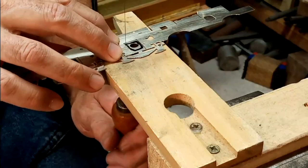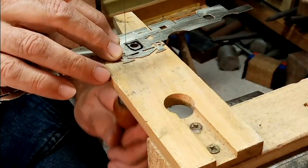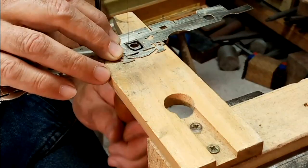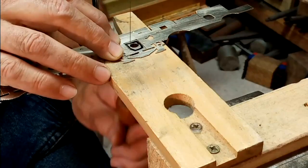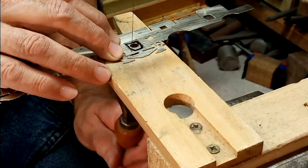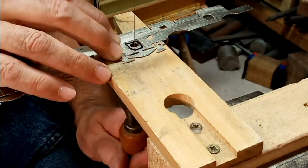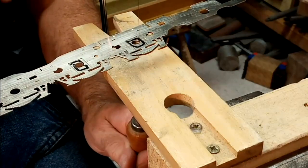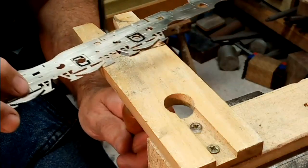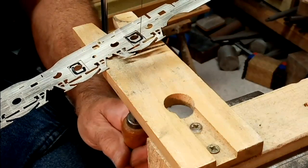This is just how I cut out the slots for the axle boxes. Just a straightforward piercing saw. The only important thing really is that it's actually a number 6 blade, which has very, very fine teeth, because we're only cutting through about, I don't know, 15 thou of material. You'll notice I've just marked on which ones I've got to cut out, because it's too easy to cut the wrong one out, and then that gives us a problem. So I'll just carry on cutting them out now.